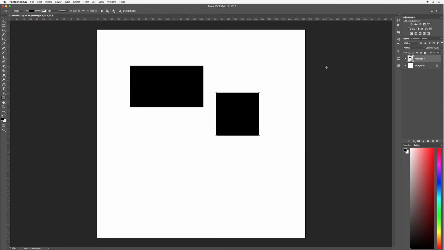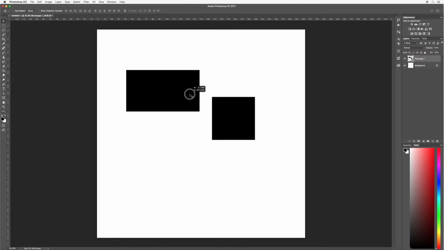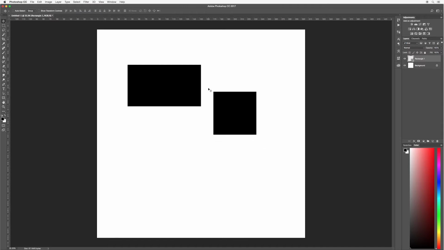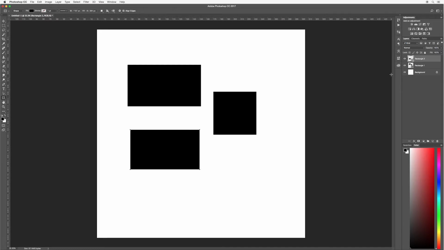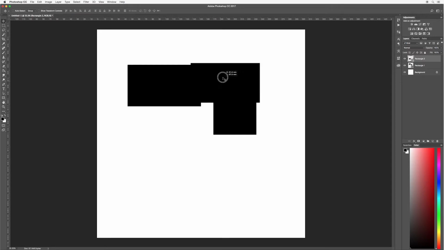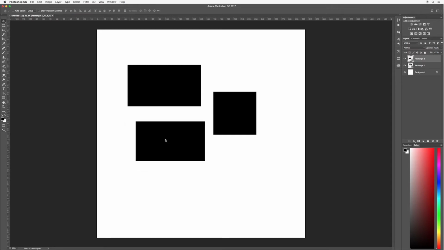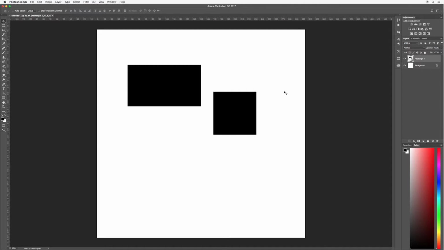Now, did you notice that over on our right hand side in our layers panel, we have both of our shapes now in one layer, which means that when you use your Move tool, both shapes are connected. So I would recommend every time that you want to create a new shape, first of all, make a new layer. I'm going to just do that again, create another rectangle. And here we have our new shape on our new layer. So this means it's separated from the other pieces. Okay, so I'm just going to delete those.